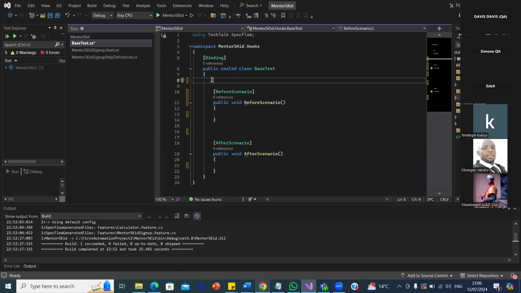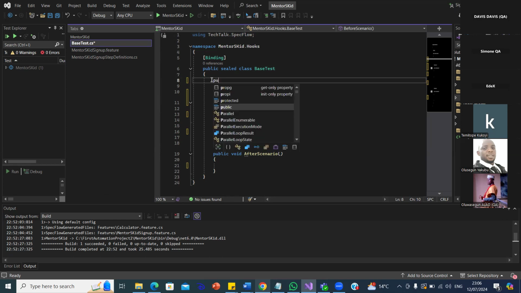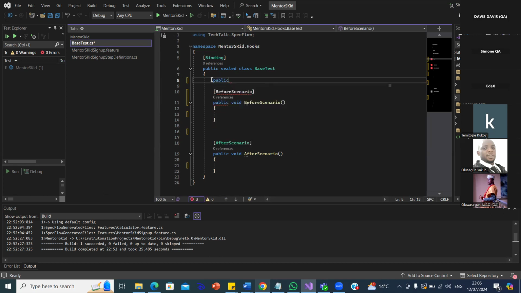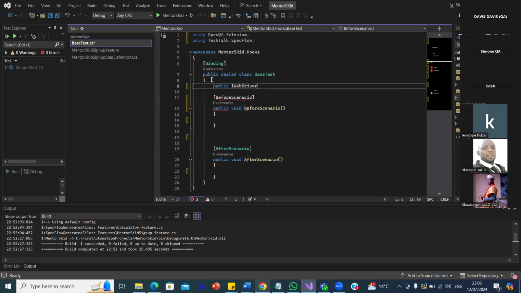Okay. She has taught you all these things. Don't mind if I'm correcting you, we're all learning together. So what you do in your line 8 is that you want to declare your driver, maybe like a politician that has to declare all your assets. So how do you declare the driver? Can you try? Public, yes. Web driver. Remember I said, if you're a politician, you must declare all your properties, isn't it? You declare it publicly. So that is why you have your public. Good. Driver.